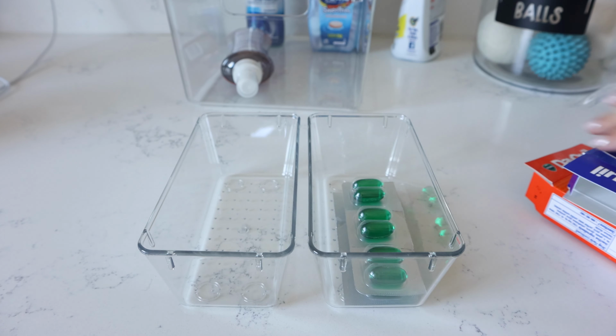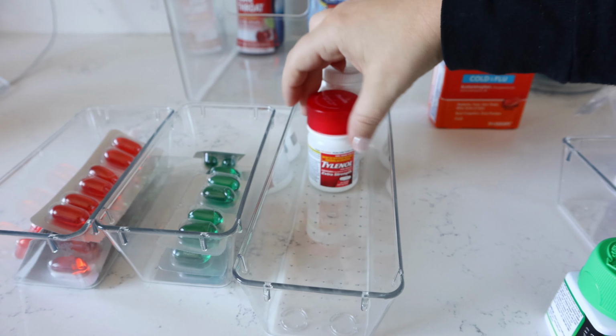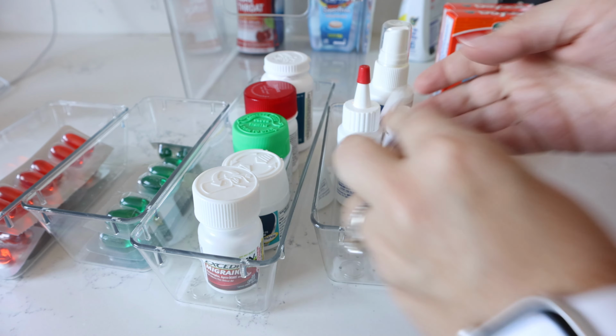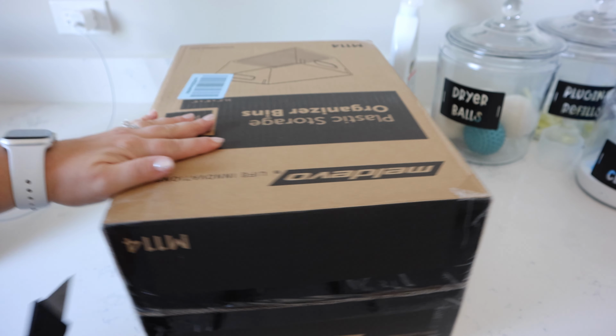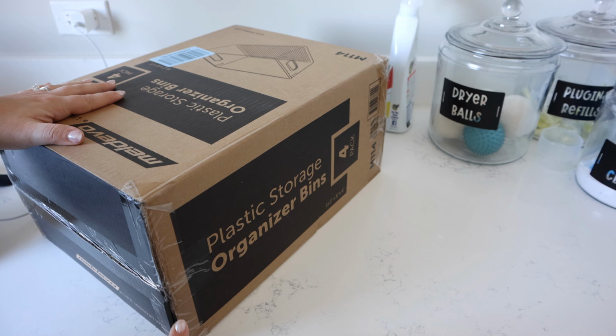My kids constantly get us sick, and so we rely heavily on Dayquil and NyQuil. So I decided to put these medications that we will probably use way more frequently than I would like as easy as possible to access, so I can just go right away into my medicine cabinet and grab them.